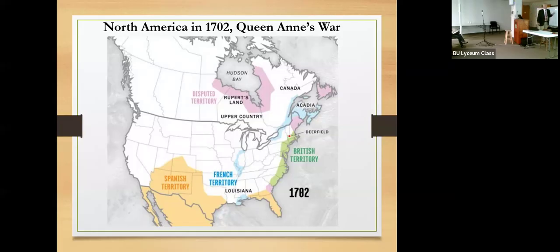Because if you can't defend this territory, it'll be taken from you, right? That's already happened to many Native Americans. That's why you have this British territory and these French areas that are under their control. I don't care if you think it's yours. If you cannot defend it, it's not.